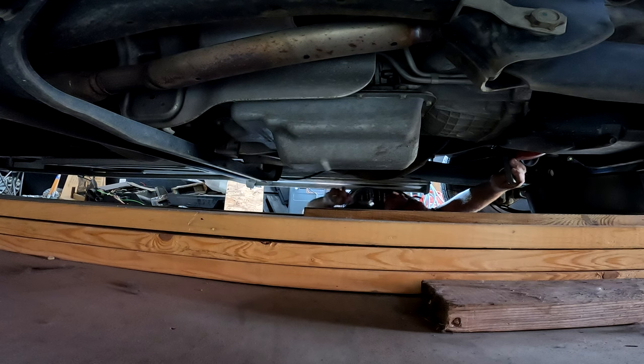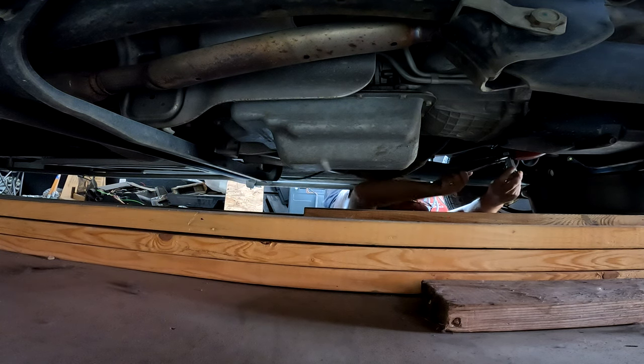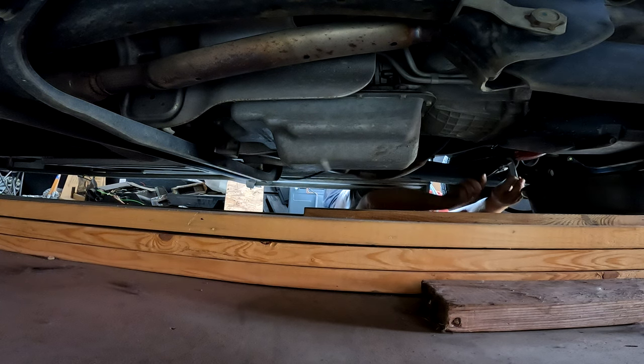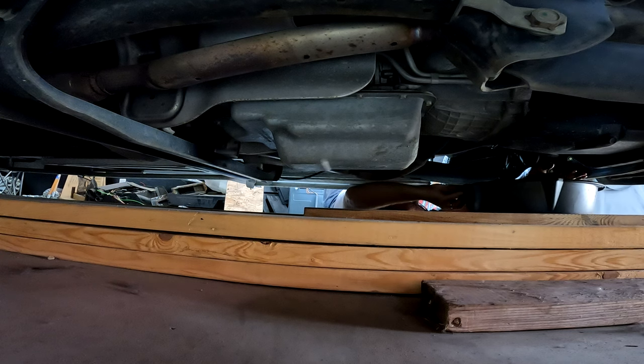Ow! Oh yeah. Oh, a little messy. And I didn't bring a rag. Not my brightest move.